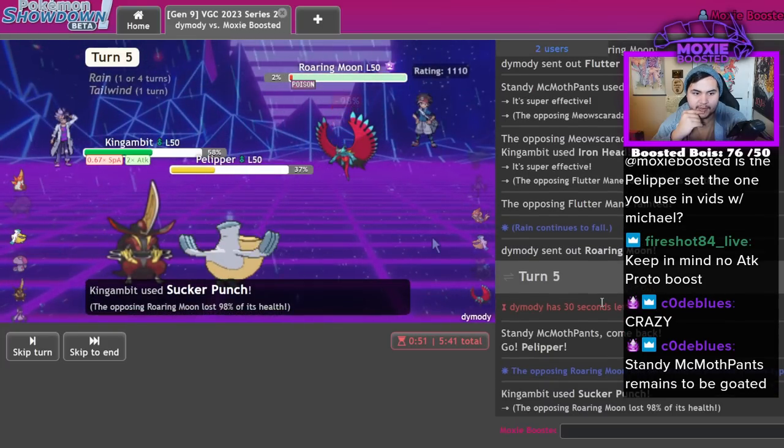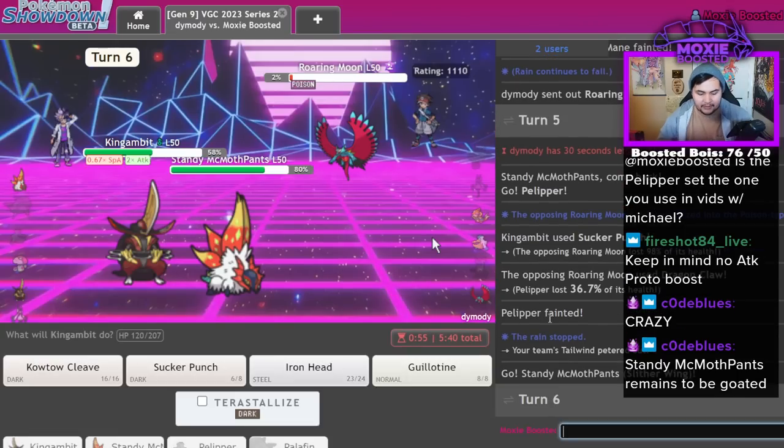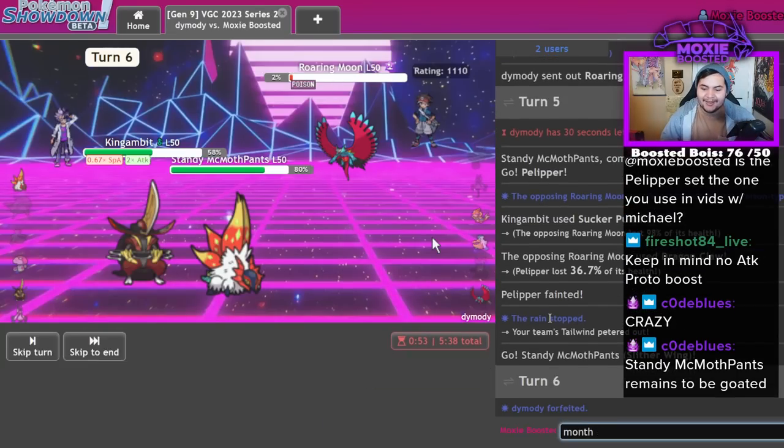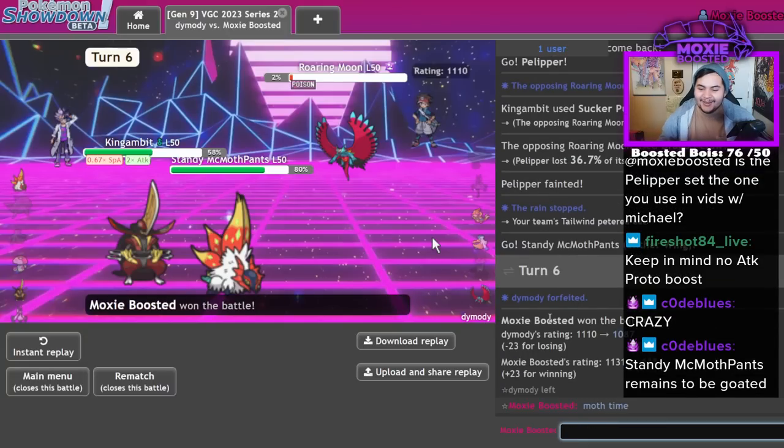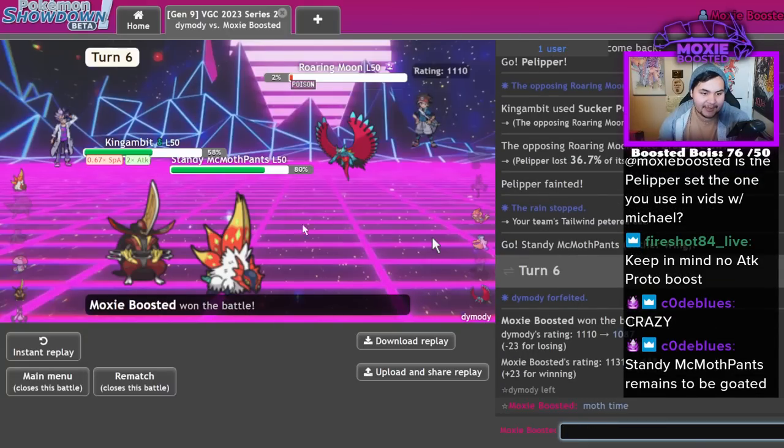Terrapoison? Silly Goose? Moth time. Stanny McMoth Pants is an insane top of the food chain predator, and everything else is a lamp, and he is a moth. There are lamps in a moth's world.